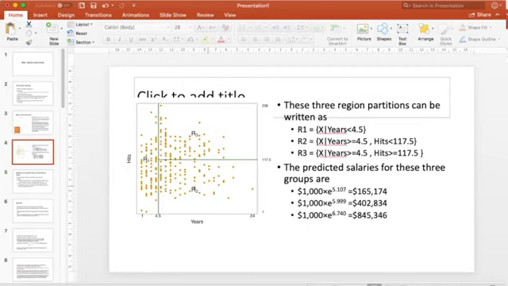But this is because the response variable is numerical. What if the response variable is categorical? Then we will base it on the mode, which is the highest occurring class. For example, you have 3 categories: A, B, and C. And for the second region, the highest occurring class belongs to the B group. So you would expect that everyone that falls into the second region would be B instead of A and C.